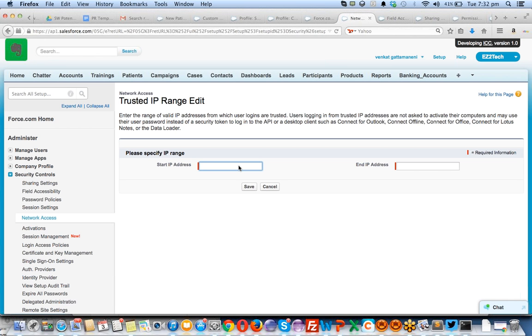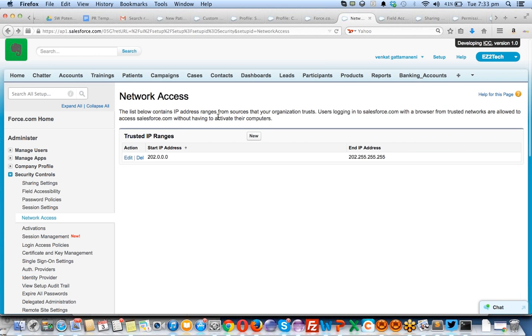You can give the start and end range for the IP address so that people logging in from this IP address will not be asked to enter a 5-digit security code, even when they are logging in for the first time. Okay, you guys got it? That's called trusted IP ranges. All the companies will enable this internally in their company.